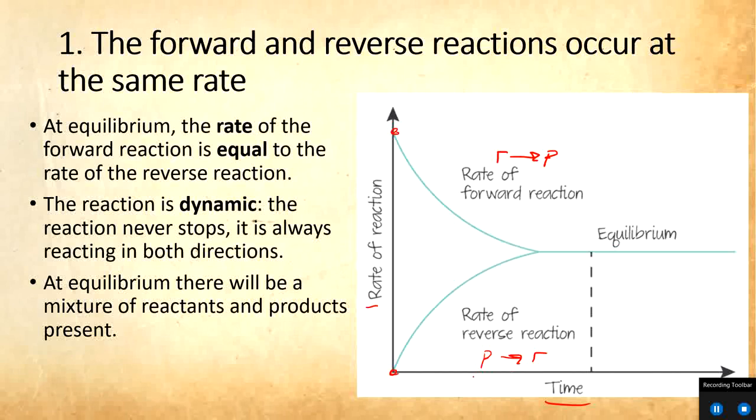Now the rate of products going to reactants, so the opposite, is starting at zero because we don't have any products at the beginning. What happens is the rate of reactants, as products are produced, we get less and less reactants, so the rate starts to drop. And the opposite is true. As products are being formed, the rate of the reverse reaction will start to increase. Because as more and more products are being formed, there's more of a chance they're going to react with each other. As the concentration increases, so the rate goes up. And there becomes a point when both of these, the forward reaction reacts to the point where its rate becomes equal to that of the reverse reaction. So you're forming products at the same rate as you're forming the reactants. And this is the state we call equilibrium.